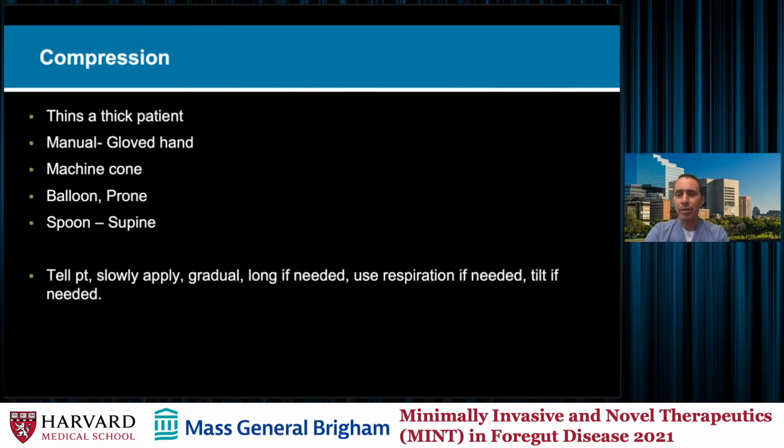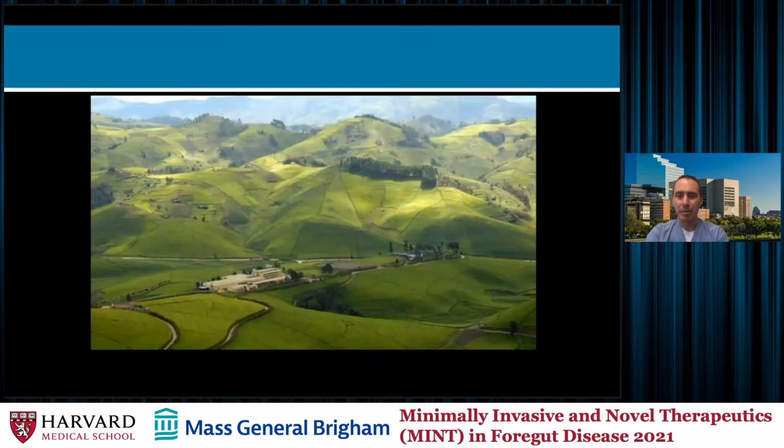Compression is another thing that we use that helps an awful lot. It thins a thick patient or thins a thick thing. We see a lot more by using that sort of compression. And you can actually put quite a lot of compression without hurting people. I have broken F-spoons on patients. Colleagues have broken F-spoons on me by pushing really hard. It turns out if you push really gradually, it doesn't really hurt unless the person is post-op.